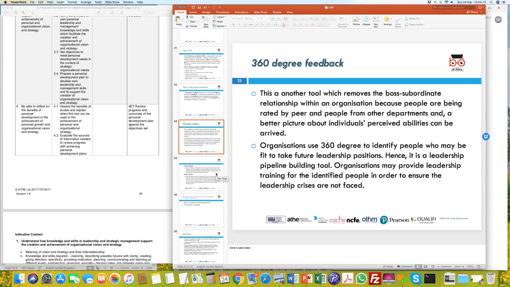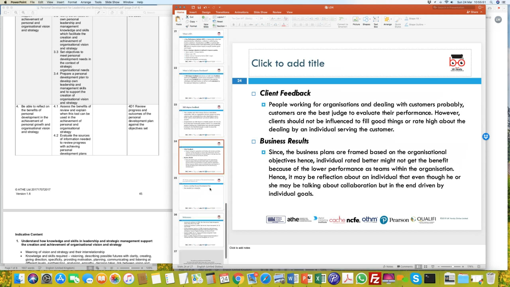So organizations typically use 360 feedback to find the right fit, or basically the right fitment of roles for the people with their skills. So what they tend to do is they gather feedback about a particular role, and the person performing that particular role, with customers, suppliers, colleagues, peers, managers. And when they get the feedback, they have a full view or full feedback from all different types of interactions which the employee has. And that is why this is called 360 feedback.